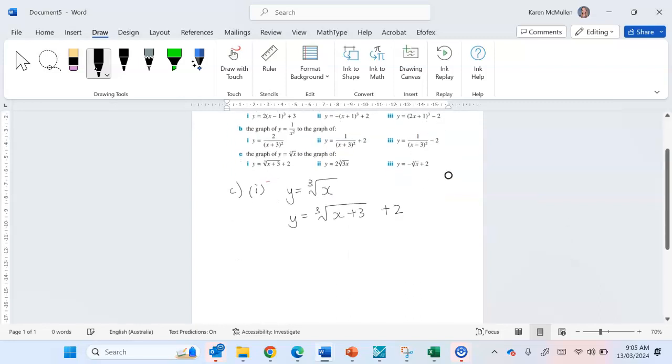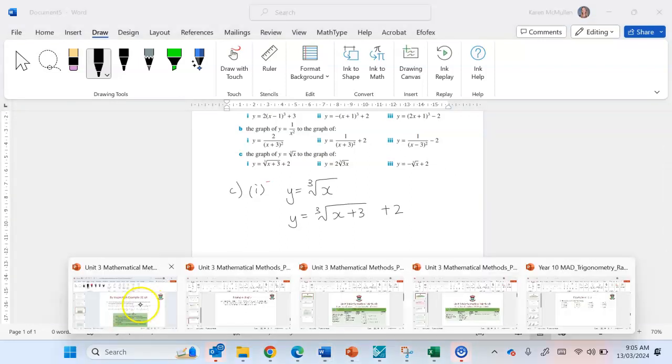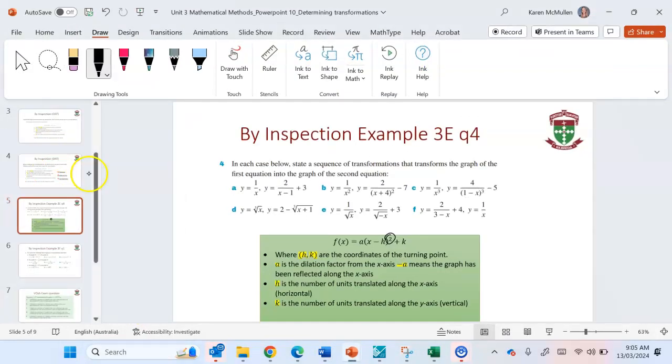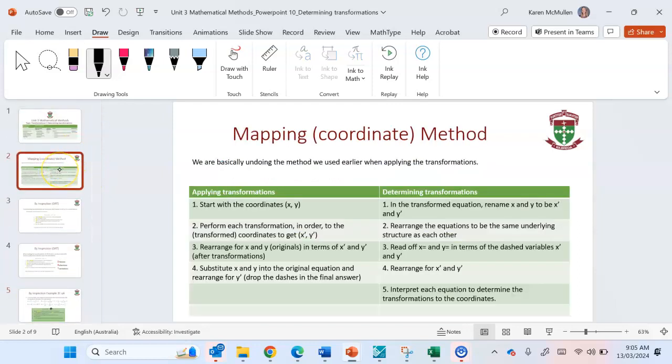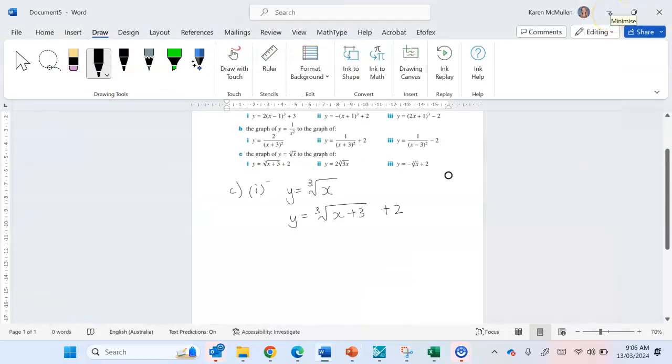All right, so remember, I'm following the steps in the PowerPoint. So if I go back to the PowerPoint, when I say the steps, these ones on the right-hand side. So you can rewrite them in your own language because maybe what I've written there might not make sense, and annotate your example. So perhaps for this one or the previous one, just annotate it. Say what you're doing each time.